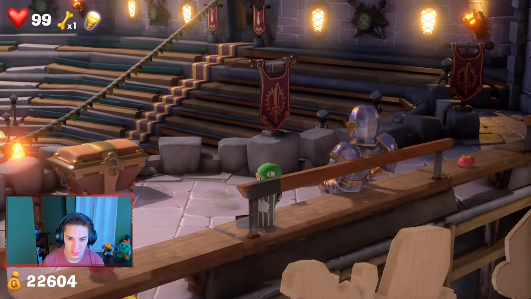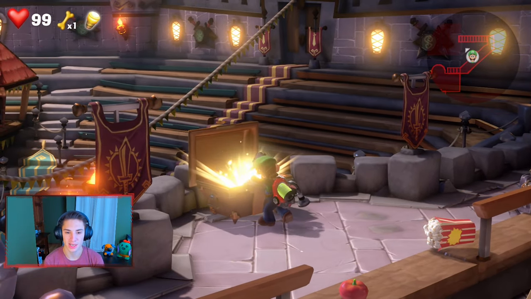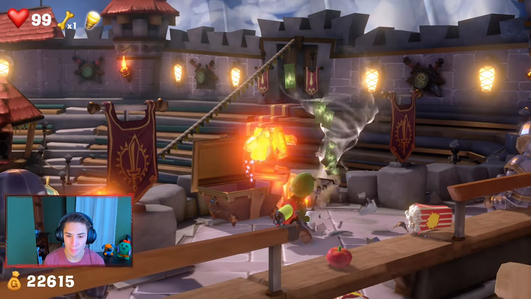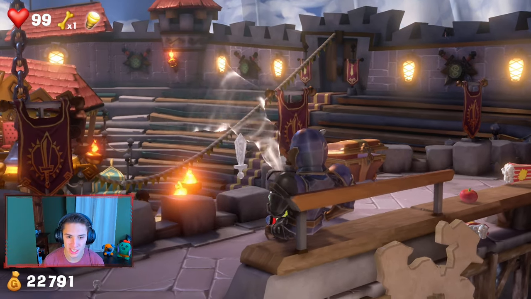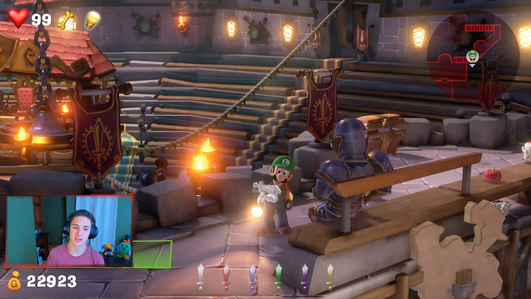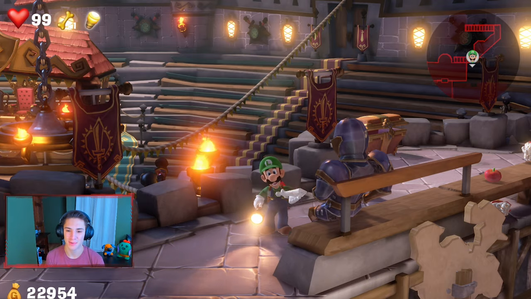Oh, we got a chest. Let's open up this chest. Let's see what we got in here. The gem? Nope. A bunch of gold, though. Ooh, that's a ton of gold. What we got over here? Oh, there it is. It was right in this popcorn. Beautiful. Perfect. Collected all the castle gems. Perfect. Now we can finish off this place.